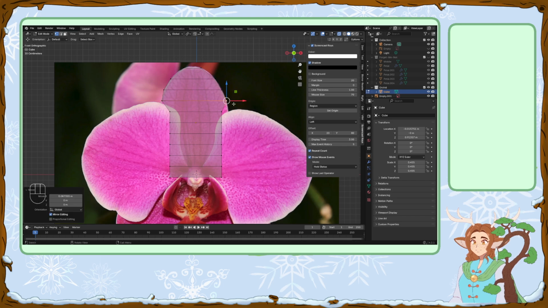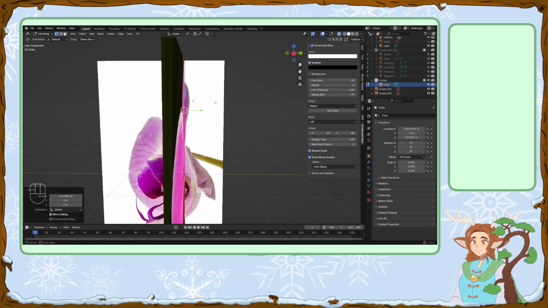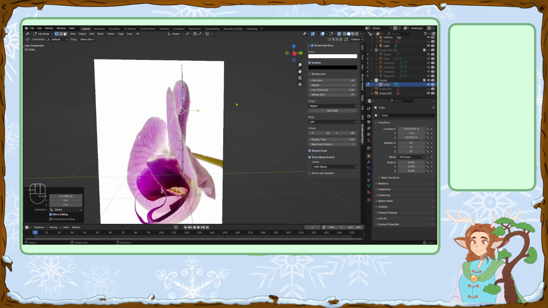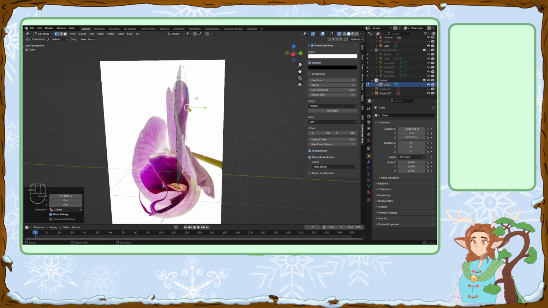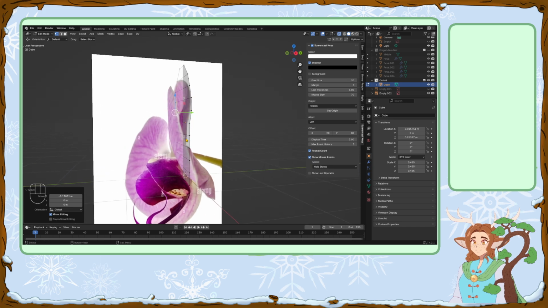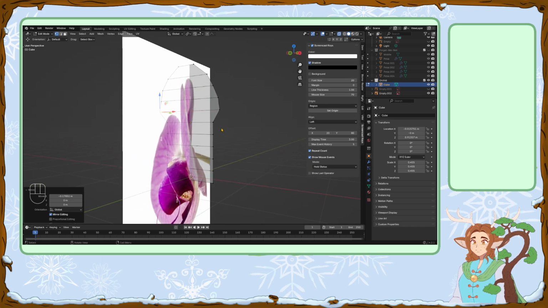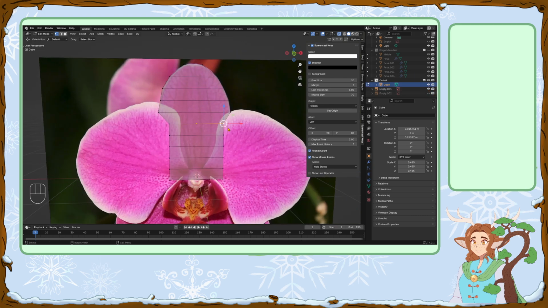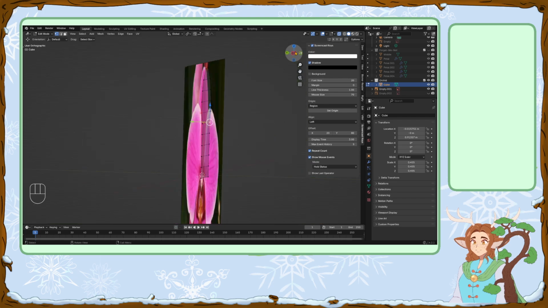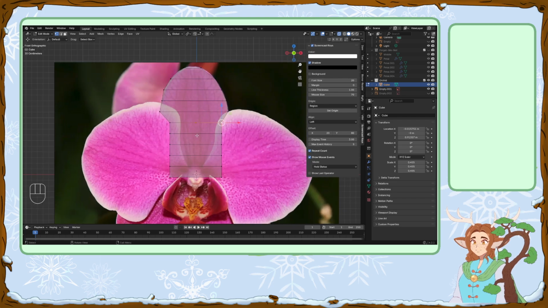Now this is where I'm gonna have to start approximating because I don't know what the shape of it is. It just seems to be a petal that goes just slowly in, probably just like the rest of it. So that's what I'm gonna choose to assume here.